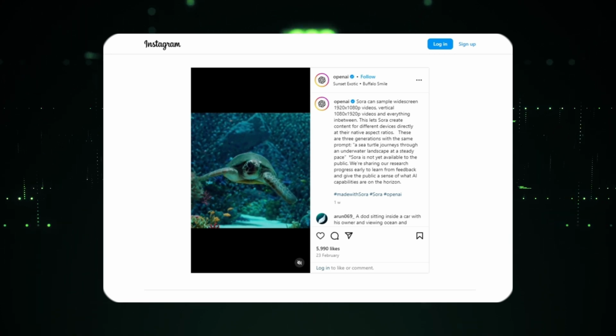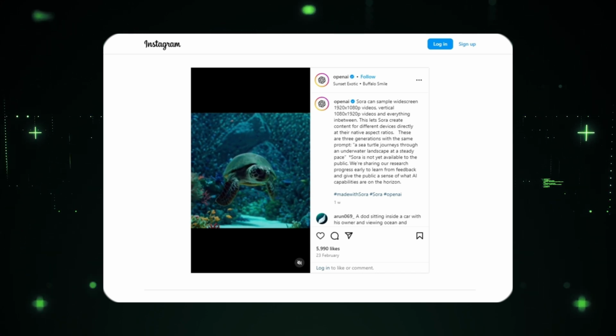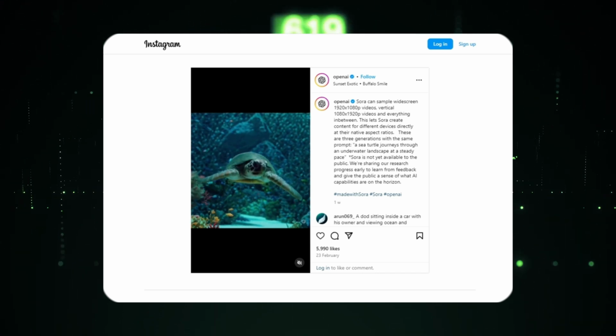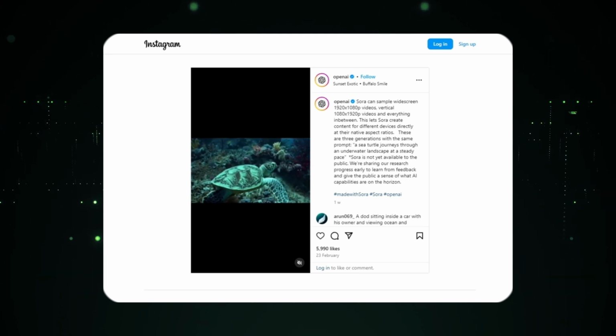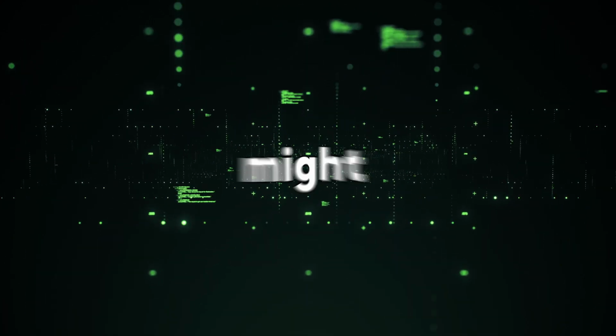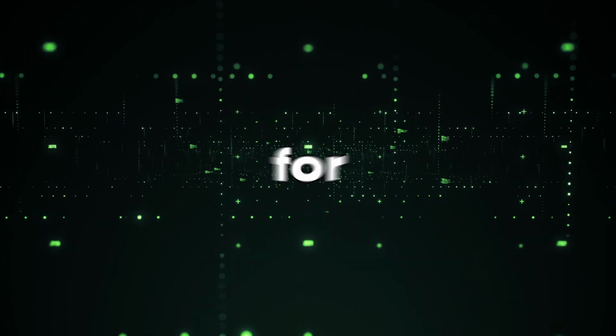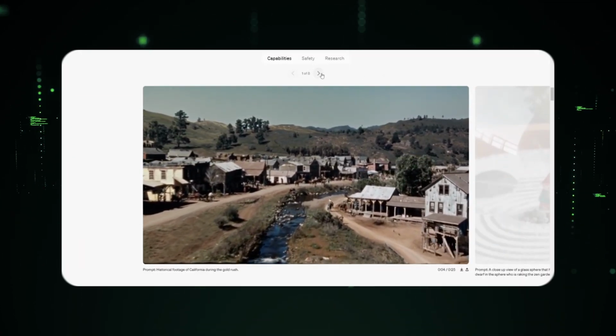This capability of Sora isn't just about creating content, it's about crafting experiences that are deeply rooted in the complexities and nuances of our real world, making it a groundbreaking tool for creators and technologists alike. Now, why does this matter, you might ask? Imagine the possibilities for creators, designers, filmmakers, anyone in that creative field, really.